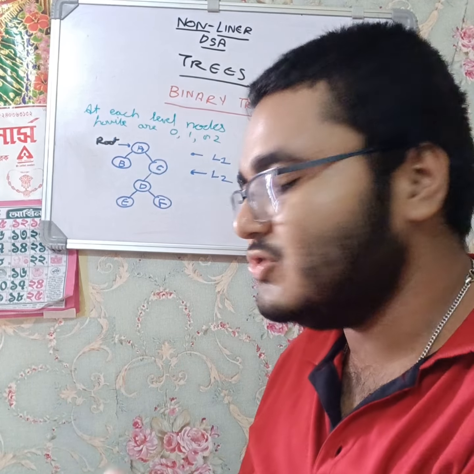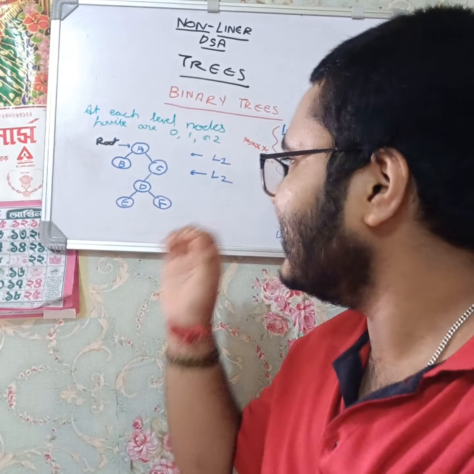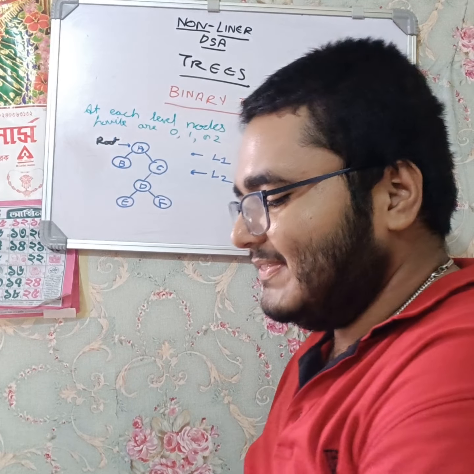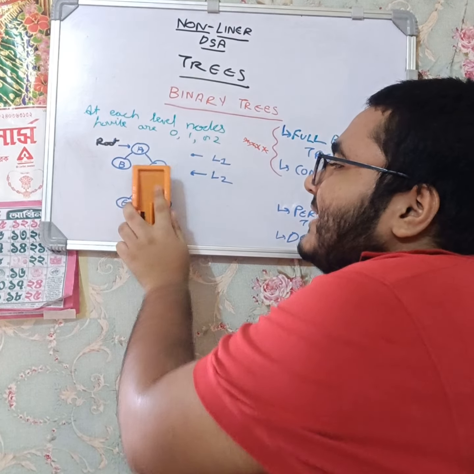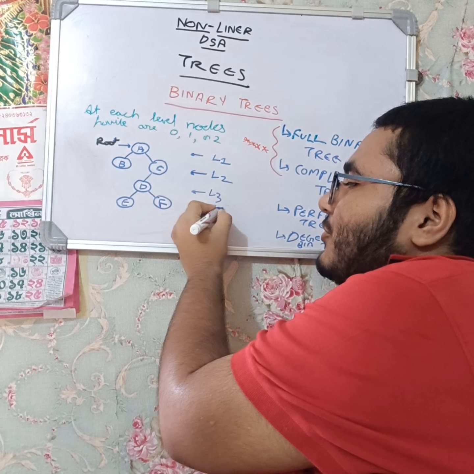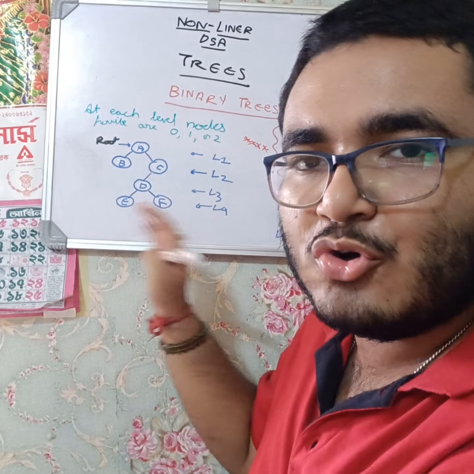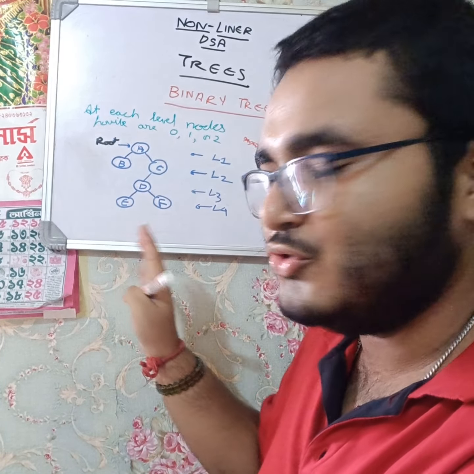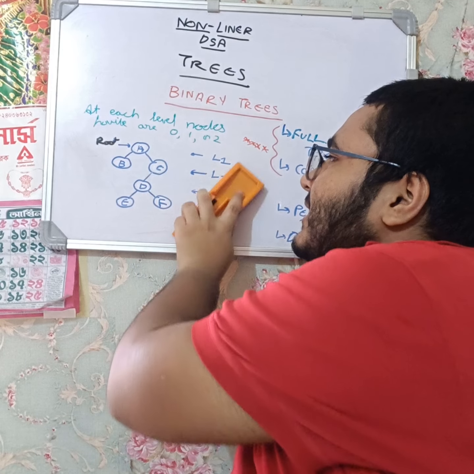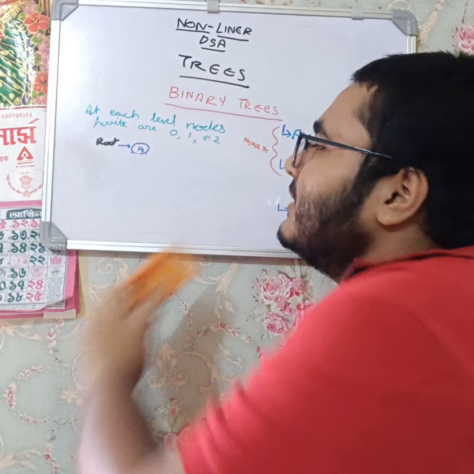Now the actual concept comes. So now there can be questions like, at a given height, when there is only a root node, first this is level 3, level 4. So when there is only the root node, what is the height of the tree? Can you tell me?